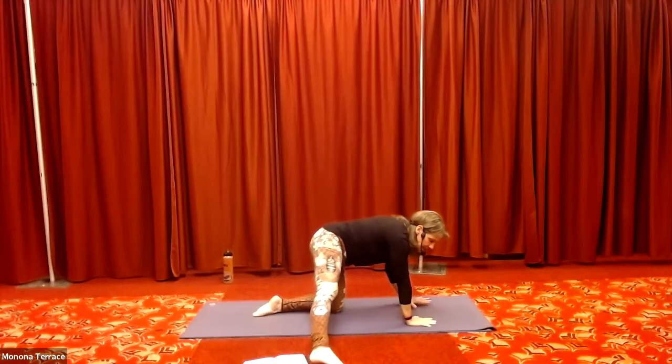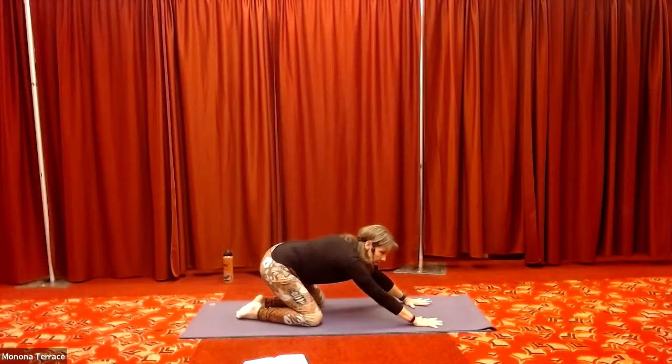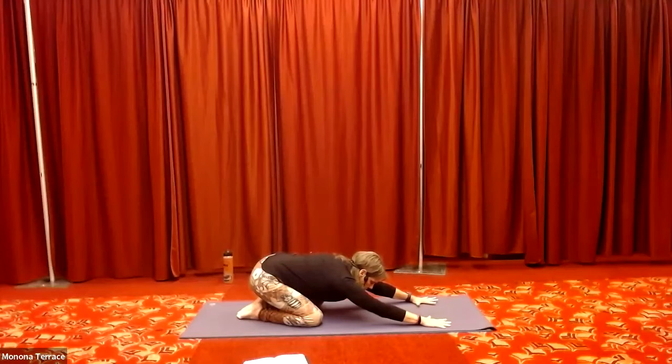Bring your leg in. Move yourself back to a nice, gentle child's pose. Maybe not all the way into it yet. Maybe we stay up a little high. Maybe we bring the hands in underneath the face. Or if you're ready, go ahead and drop in. Breathe into your back, focusing on the back for a few breaths here.